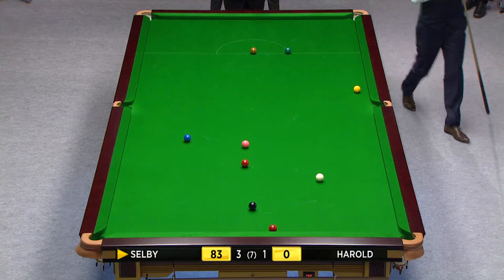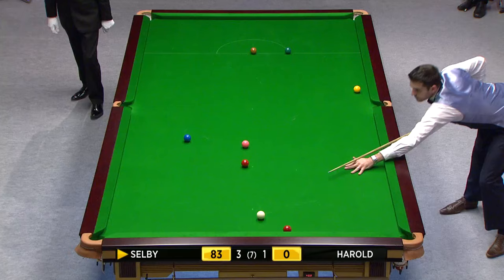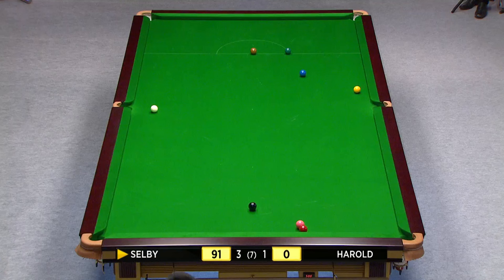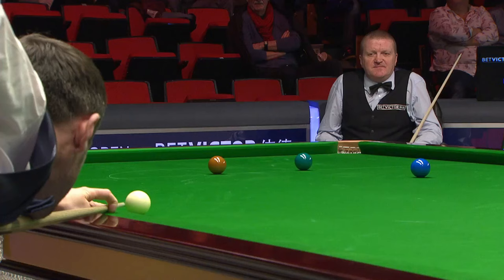Possible chance for Sentry with the complete clearance. But yellow to green is going to be very tough. The last red is going to be tough, the one along the cushion. Tried to move it on there, didn't quite work, but he may have second prize. Well, not really, he's not on that either. Tension all pockets. That's the way to do it. 61. Needs the brown and a black off the last red to make a century.